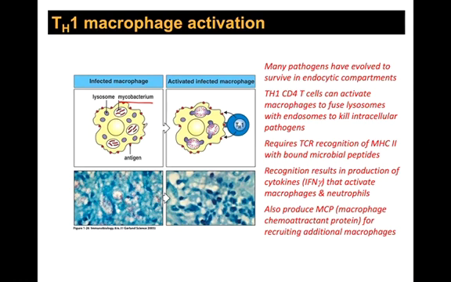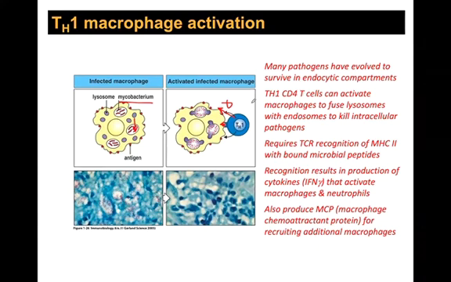And so to get rid of those, you have to tell that macrophage, you've got something inside of you, you need to fuse lysosomes with those endosomes to kill it. So to flush it out of the system, okay? So the main thing that is happening is the T cell comes along, it recognizes the antigen presented on MHC on the surface of that macrophage, and then it's providing a cytokine, in this case, interferon gamma, okay, that is telling that macrophage, you need to kill whatever is inside of you.